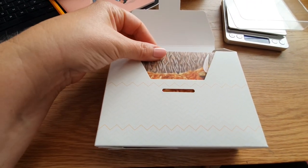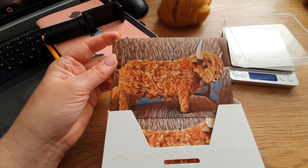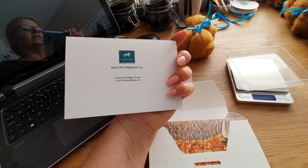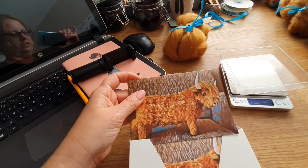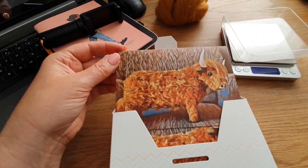She's really lovely so I recommend watching her. Here's the first card design - it's one of my highland cows with a special design on it. It's got my name on the back - 'Hazel the Highland Cow.' Oh goodness, I've just realized I've done something wrong with some of my other cards - I'm going to have to change that.